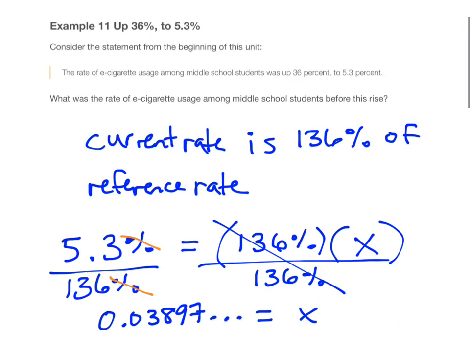Okay. Now it would make more sense, since we're comparing with a rate that was given to us as a percent, to turn this into a percent as well. All right, so moving the decimal 2 places to the right, this is about 3.9%. Okay, and then that just looks a little bit more similar to the 5.3%. All right, and then looking back, we knew that the rate went up to 5.3%. Our answer is a little bit smaller than that, so that seems to make sense.